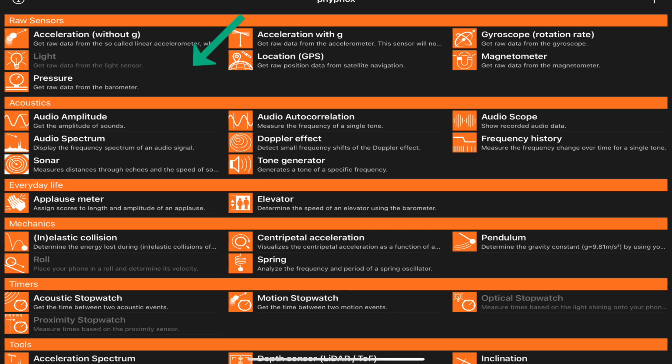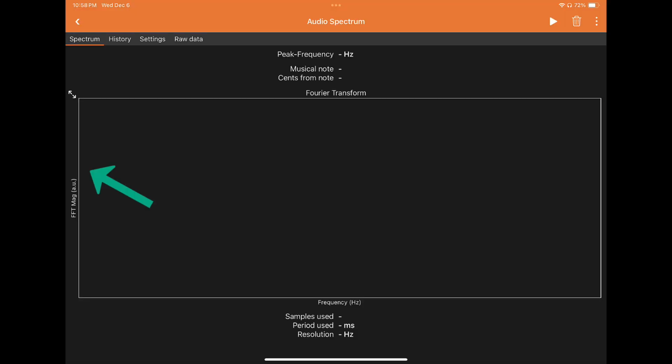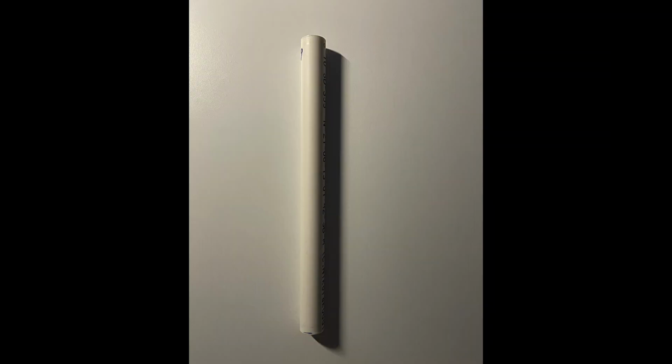It will generate a graph where the y-axis represents how much a particular frequency is being detected, higher meaning more of it is being heard, and the x-axis represents the range of frequencies. What I will do to produce the actual sound is to blow into the pipes perpendicular to it. So not directly into the pipe, but just above the hole on one end. phyphox will then use this to produce the graph as mentioned before. Let's start with the longer pipe.